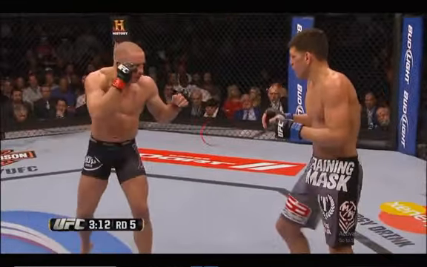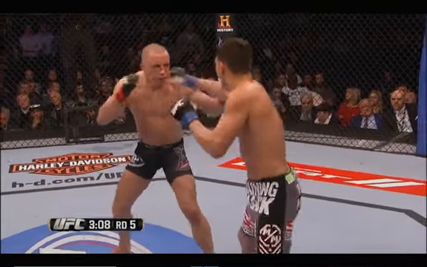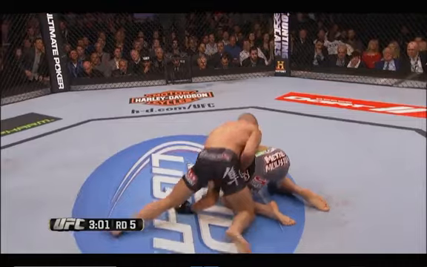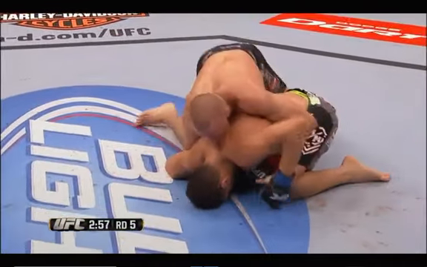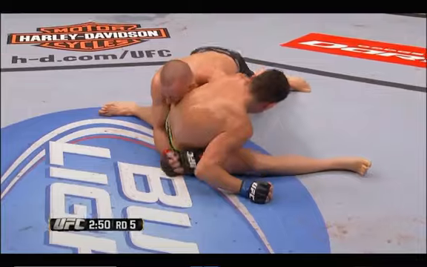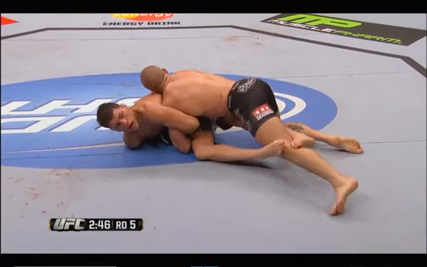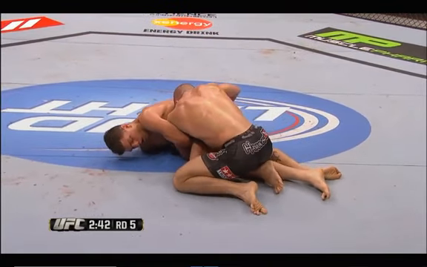George has such a great ability to cover distance with his jabs and with his punches. And it's one of the reasons why his double is so powerful. He hops right on him. Nick is looking for that Kimura on the left arm of George. Can't.